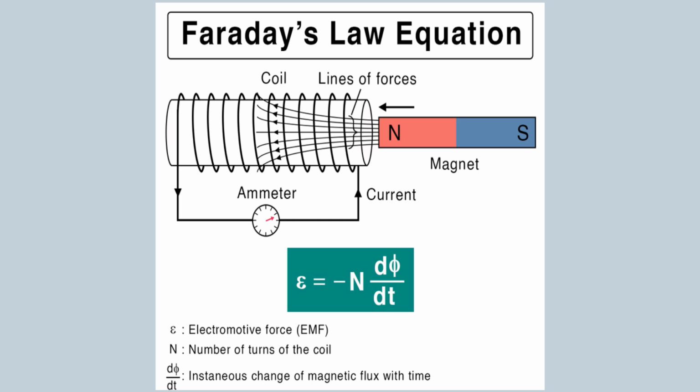Consider the example of a conducting wire wound into a coil. Suppose this coil is placed in an external magnetic field represented by magnetic lines of force. The number of lines passing through a given cross sectional area is defined as the magnetic flux. There are several ways to change this flux. According to Faraday's law, a change in the magnetic flux gives rise to an induced voltage called electromotive force, EMF. Mathematically, this law is given by the following formula already explained.